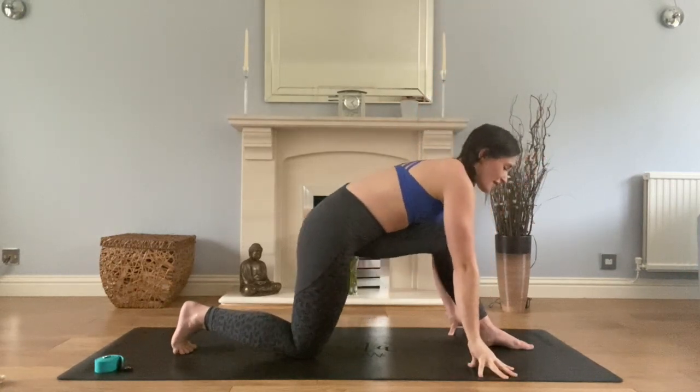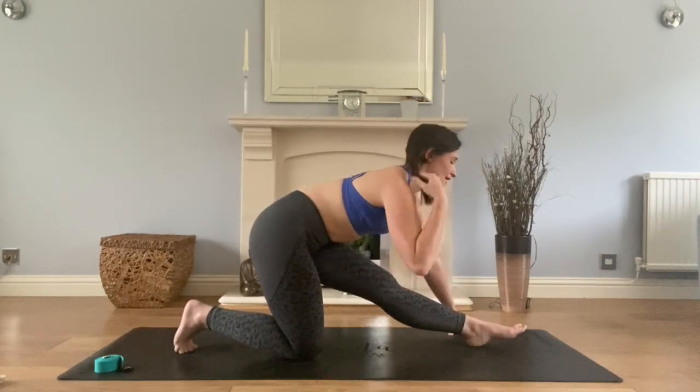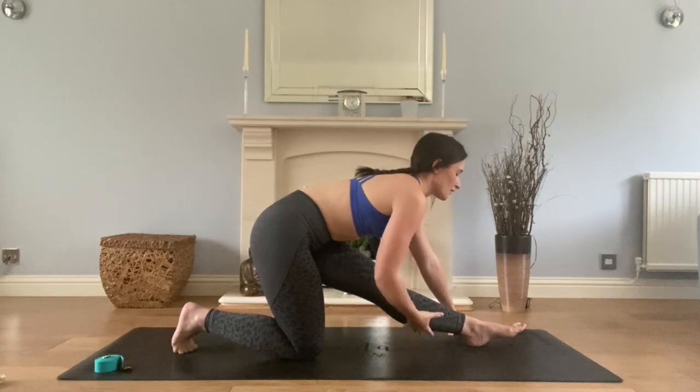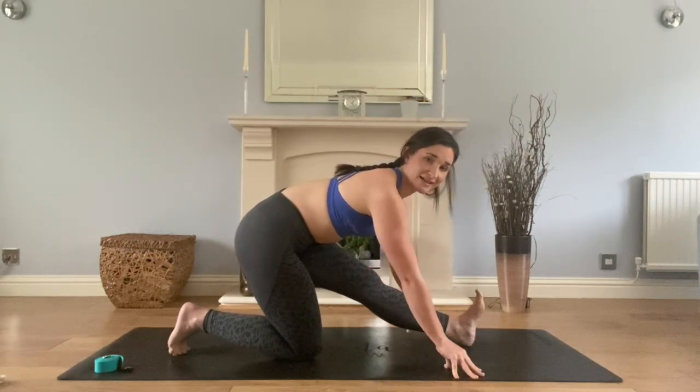Shifting your tailbone back, find your half split. So again, notice if it feels different on this leg. My left leg always seems to be tighter than my right. So for this, I might just keep my foot nice and grounded. If you want to at home, you can start to lift the toes.